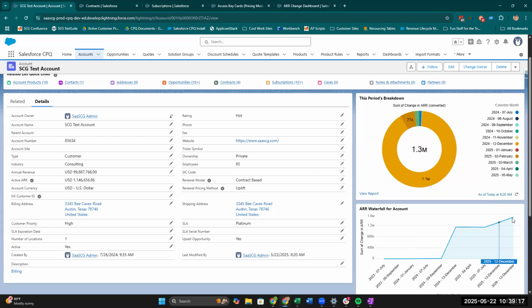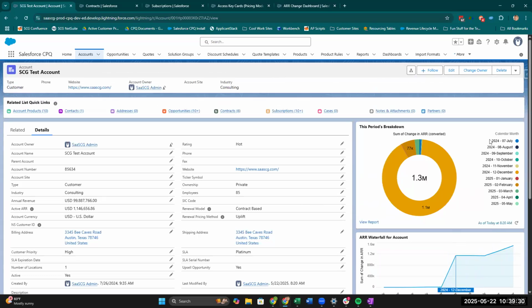Each dot on this graph that has a value associated inside of it represents an explicit booking within the overall change of our ARR and our transactions. Additionally, we can show a similar breakdown on the tile above to show change in ARR by calendar month. We can alter or augment this to show change in ARR by product family, or even down to the SKU level if that's important to your business.